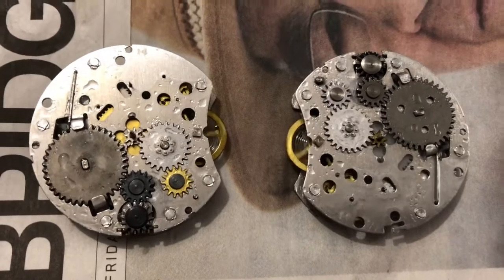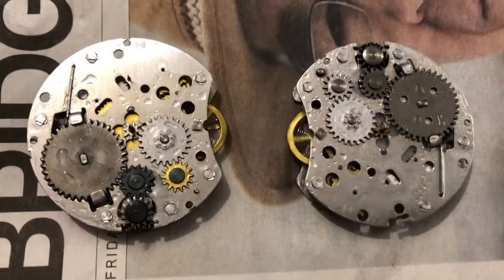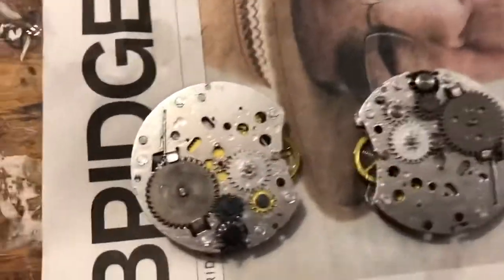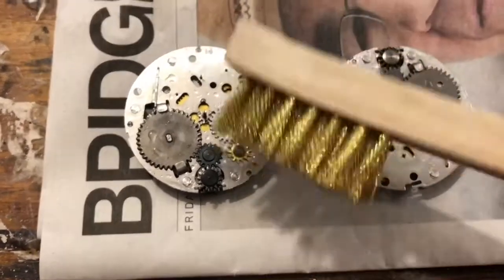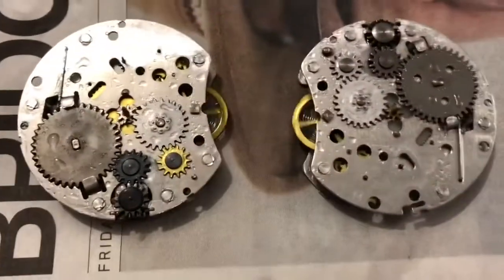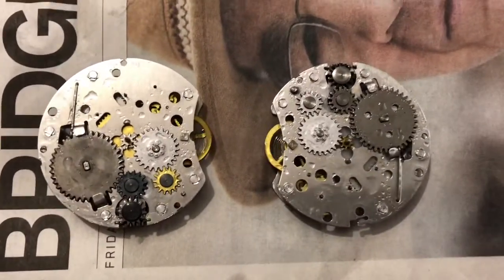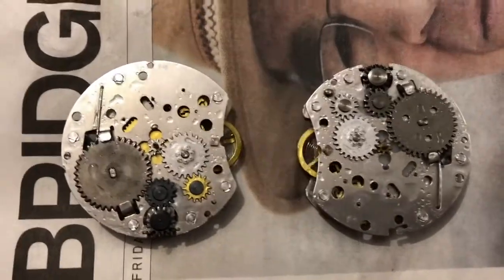So the really screwy cleaning operation is now over, and we seem to have some sort of results here. After keeping the movements in the alcohol for, oh, I don't know, 11 minutes. Actually, no, I think it was more like 15 minutes. Anyway, it was in there for some time, obviously under an hour. And I did a little bit of scrubbing with a brass wire brush. Not too aggressive, I don't want to scratch up the movement plates. And I tried to clean them out somewhat, as best as you can in a situation like this. So we'll let these two dry out, and then we'll see what results we get.